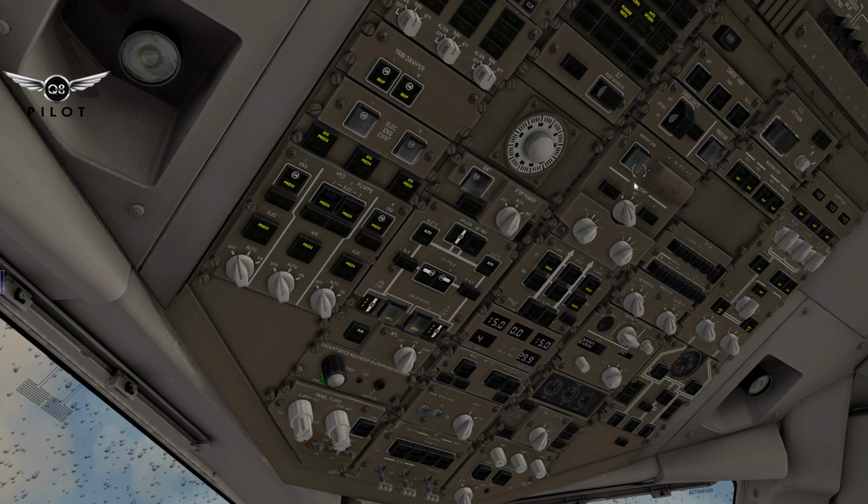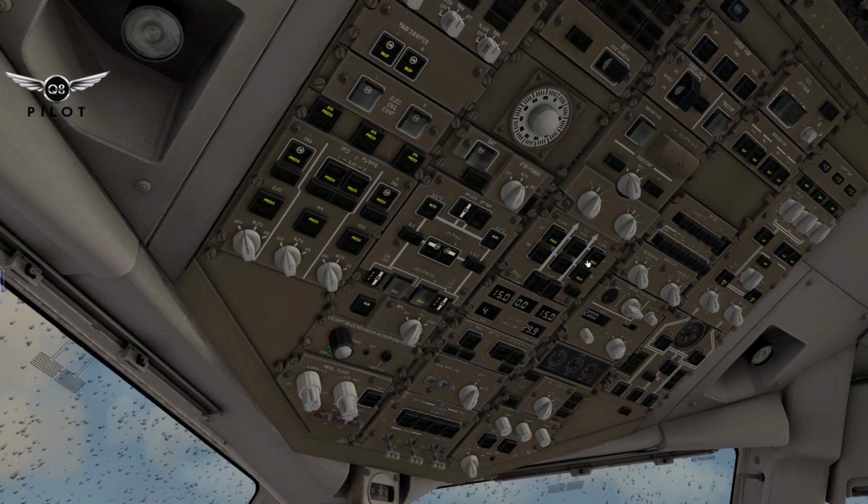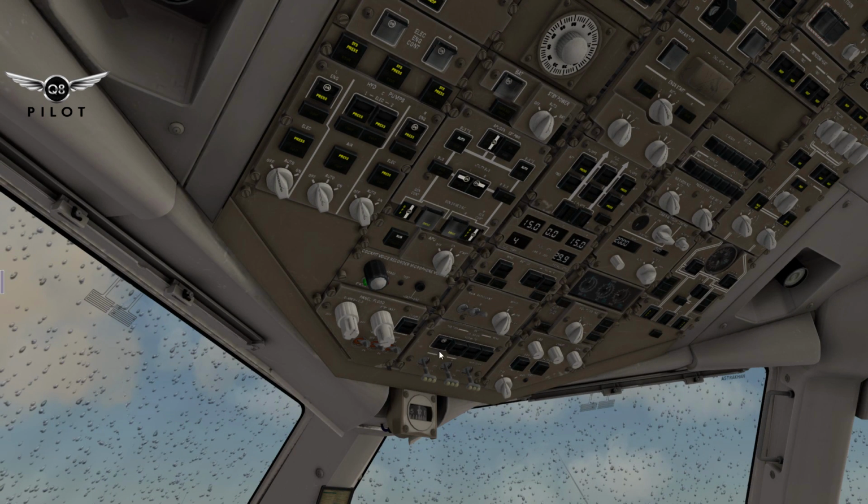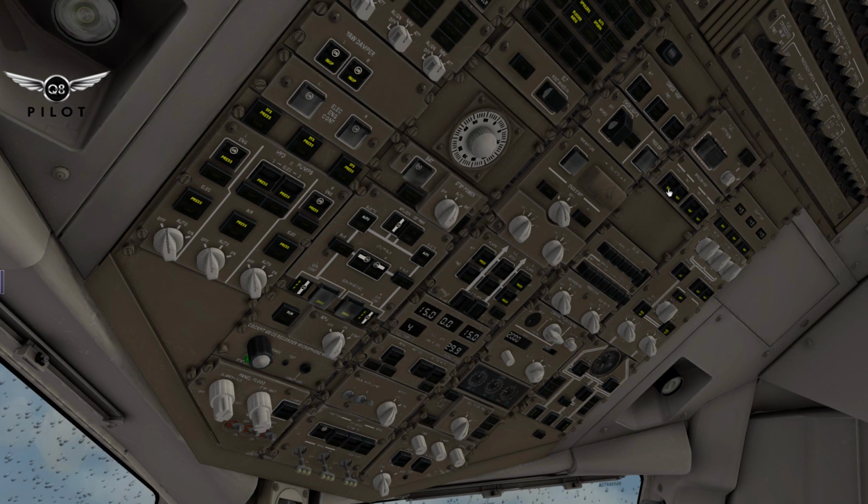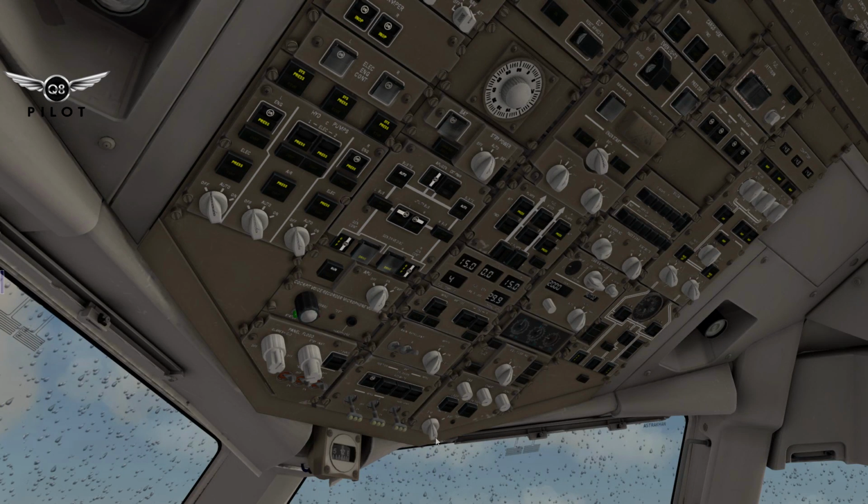Emergency light is armed. Both engine selectors go to auto. And then the position lights can go on. Window heat, we can switch those on. Non-smoking signs can go on. Seatbelt signs can go on. This goes to auto. We're done here.